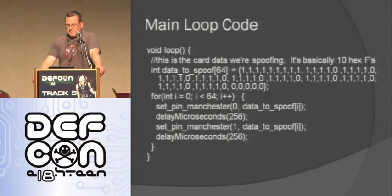So here's the main loop of my code. Basically I just define the data that I'm going to be spoofing. You have to send it a bunch of ones so that it knows you're a valid RFID tag, not something just giving interference. Then you start sending it the signal. In this one, I'm just doing all Fs. So four ones, and then the zero is parity. And at the very end, there are all those zeros, which is the column parity. So it has parity on the rows and the columns.